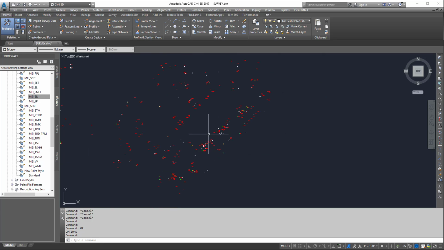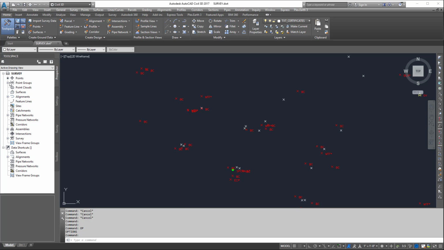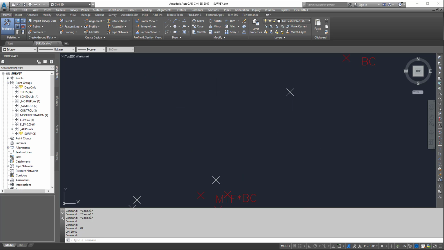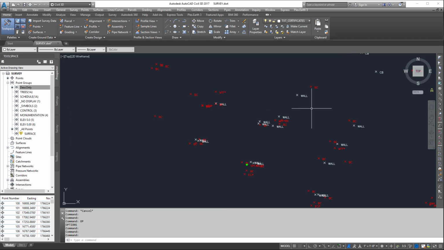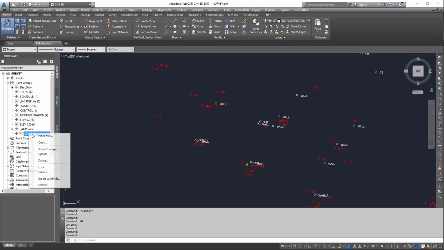And then from here, it's just a game of either A, you can go through and fix the layers, or B, start drawing and connecting the dots. I am going to pick C, however, and figure out what's going on here. So if you notice, I have some blank X's here that have nothing. So I'm going to hit update right there, and you'll notice that I have a few things. There's a surface one in here too.